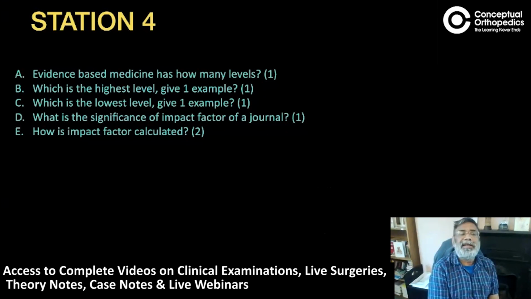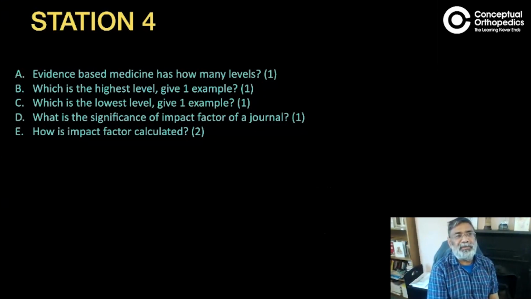Okay. And the value of impact factor is that you can compare journals, and make sure which journal is giving you better evidence on particular topics. This is all comparative, and they can get grants based on this. If you're working in a postgraduate institute, you can apply for a grant saying we have a journal with impact factor so and so. If you have got a publication in a journal, you can say we have published in a journal with a good impact factor. So these are the advantages. Okay.